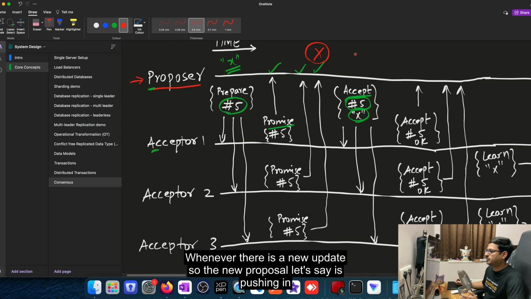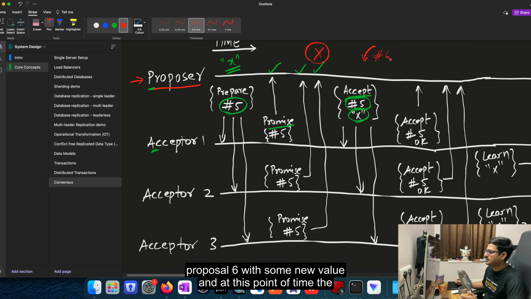So the new proposer, let's say, is pushing in proposal 6 with some new value, and at this point the acceptors will say, hey, I've already promised to accept proposal 5, we won't be able to accept proposal 6.